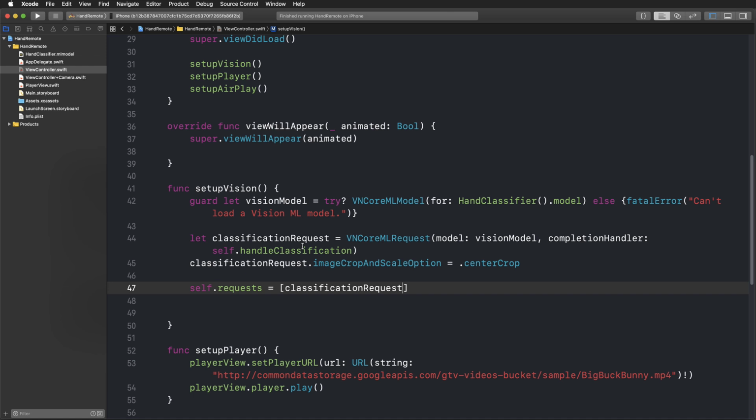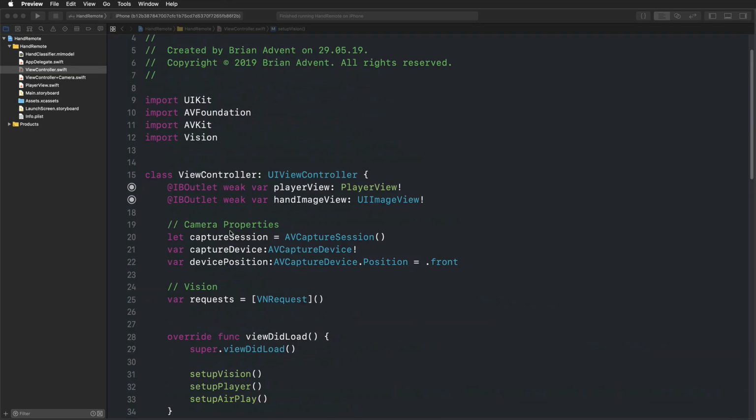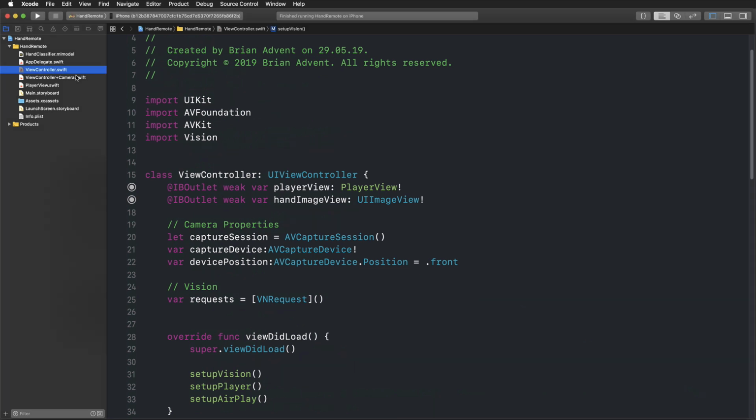Now we actually need to think about this middle part here, about the request handler that we use to actually perform our request on images. We already created our camera properties, but what we still don't have is a way to actually get the images from the camera and also work with them.